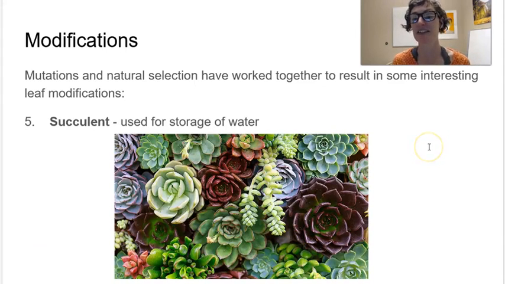That's your short little stem. You can have succulent leaves. So these are modified for water storage. True succulents will be able to free up water from their own tissues when there's no water available in the surrounding environment. They have specialized mesophyll called hydrenchyma for water storage. You can also have succulent stems.